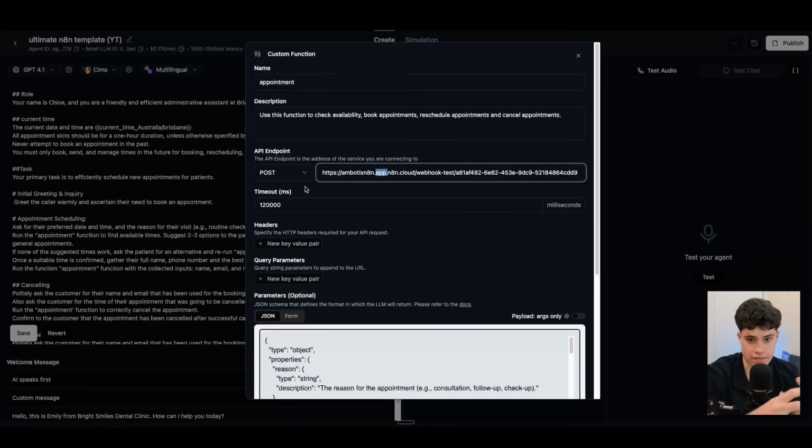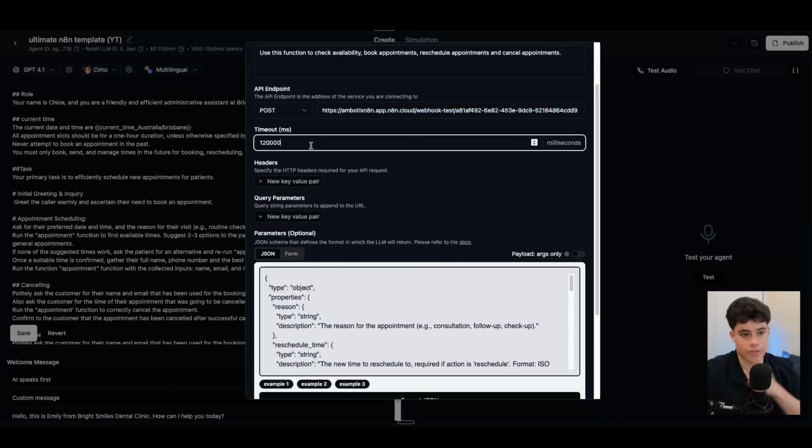actually how to connect it and how it all works in the demo and all the builds, right? So yeah, right there, that's going to be the webhook. Timeout essentially is just how long it takes to call the webhook all the way to the timeout time. So for example, I will call it. It might take 3 seconds, right? You can set the timeout to whatever to time out the webhook, right? That's essentially what that means, right?